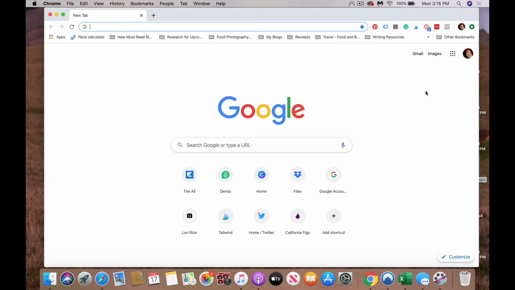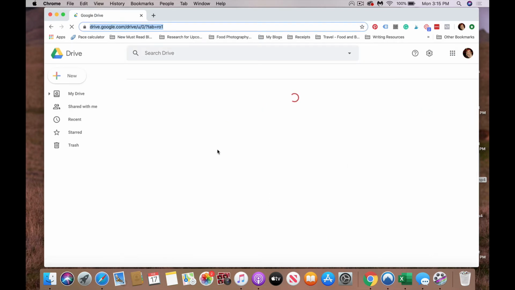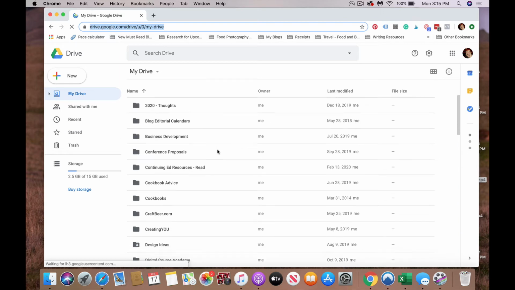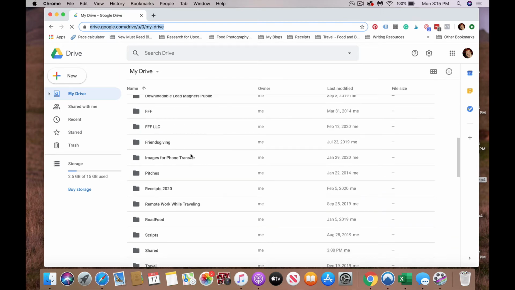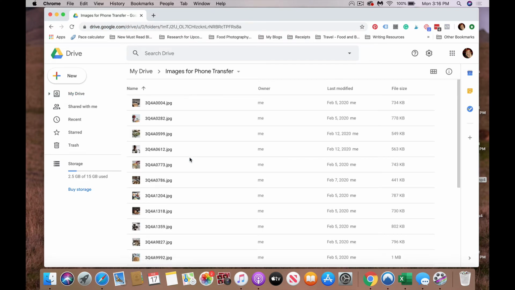So I am on my laptop, it would look the same on my desktop. So you're at Google, you just go to Google Drive as you always would. And whenever I go to Drive, I've just created a folder that is images for phone transfer. Call it whatever I want, but it's right there. And whenever I click on it, it has images that I've wanted to send over to my phone or from my phone back.